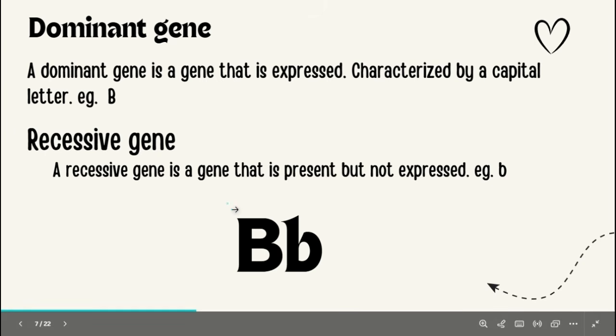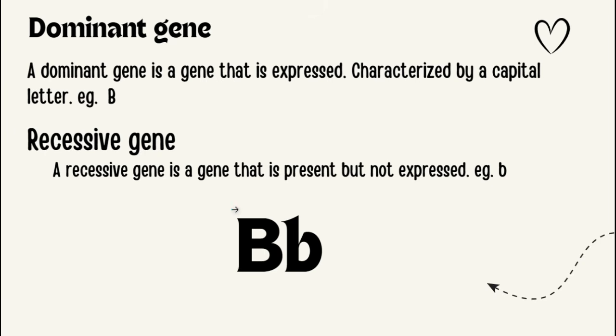So let's just say that my father did have black hair and I get this gene from him, capital B, and let's just say that my mother has brown hair and I get this recessive b from her, and because it's recessive, these two, the capital B and the little b, both of them make up who I am right now. That is the gene that I end up with, right? I'll get one from each parent, right?